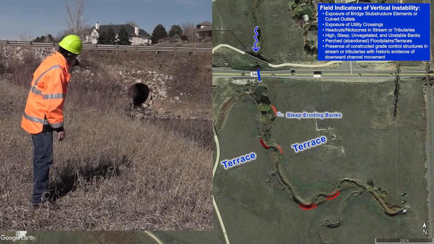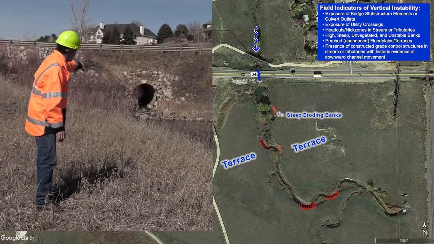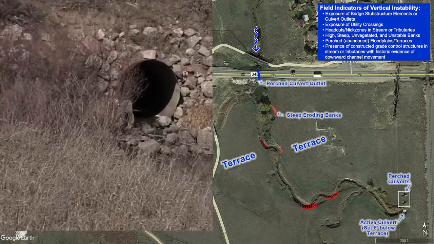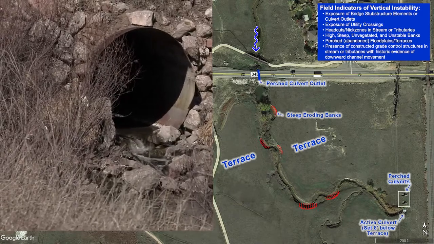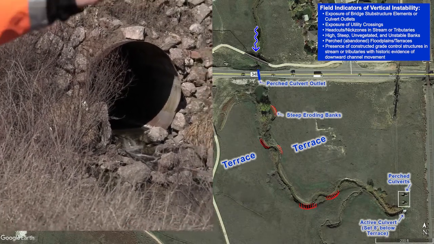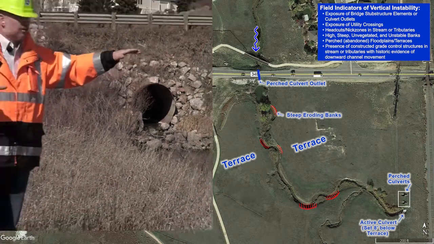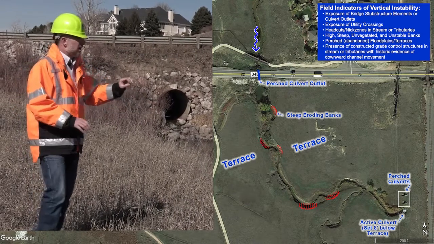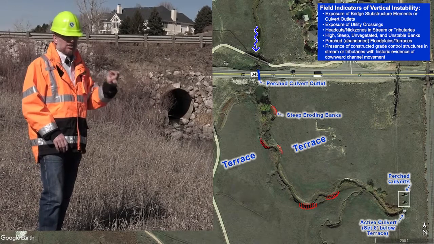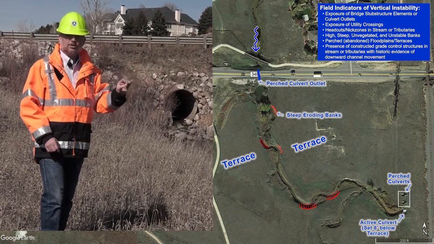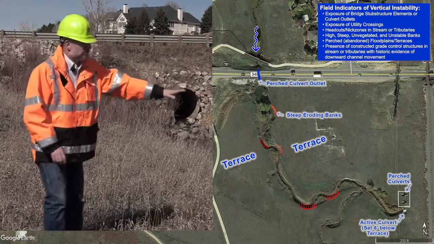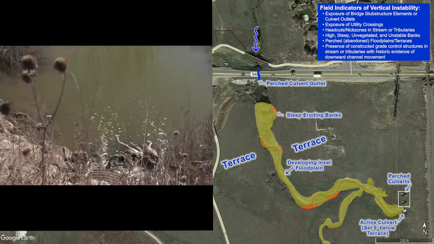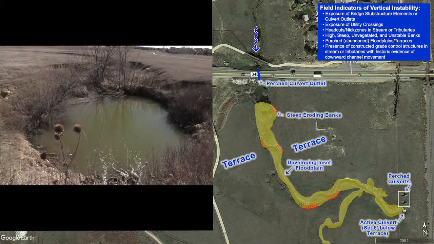Now, the reason we call this historical degradation is that this system, a couple of things to note, there's a sign that it experienced some degradation subsequent to the construction of this pipe because the pipe is perched above the base level. And also, you will notice that it is no longer connected to its floodplain. We call that a degraded or an incised channel. Now, there's pretty good evidence that this was a historical thing and not actively degrading. And one of the things we can look at is the fact that it has formed an inset floodplain or terrace, or is forming one, in this relatively fine and cohesive material.